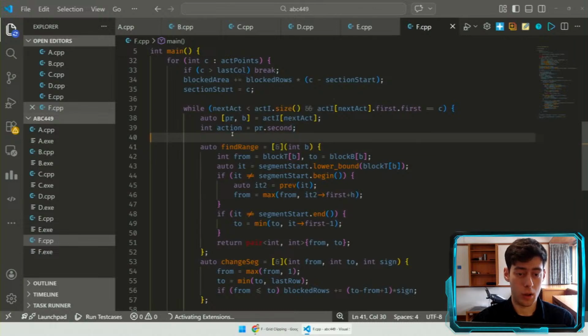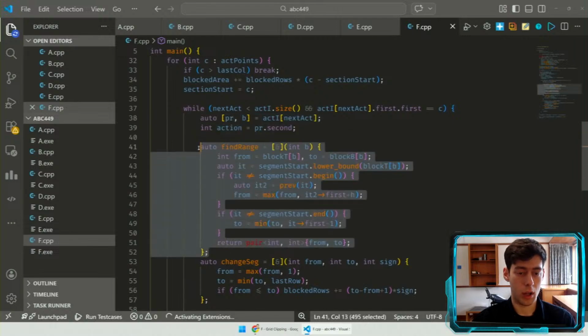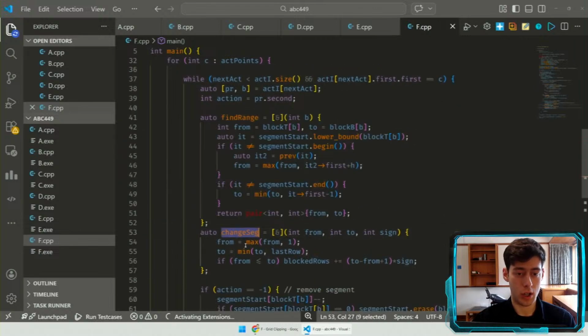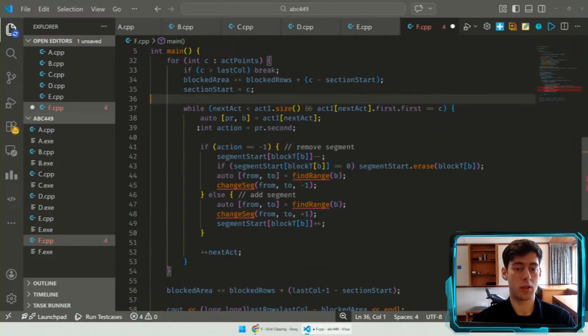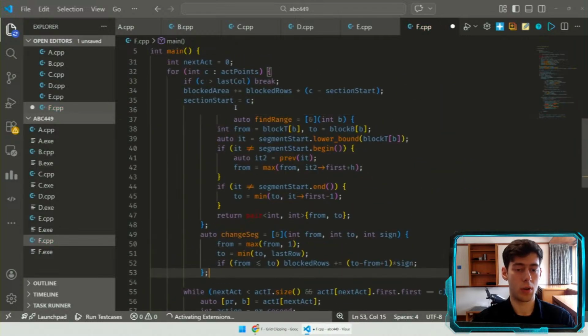So, I mean, I'm not using pair or action here, so I can just move this stuff. I can move find range outside, I guess, and change segment outside as well. So I'll just move these outside just to avoid the shadowing issue.